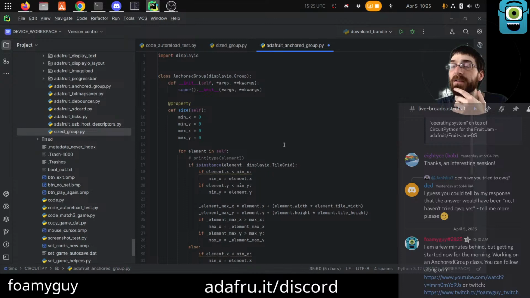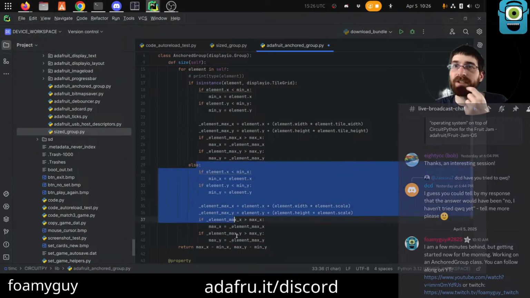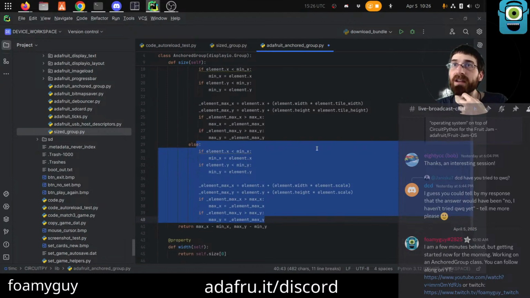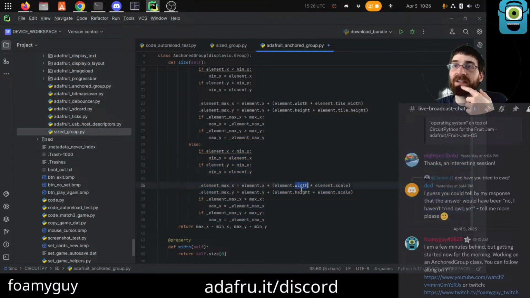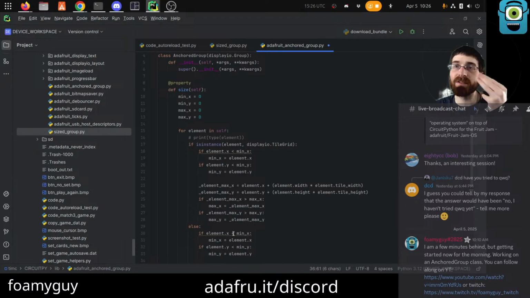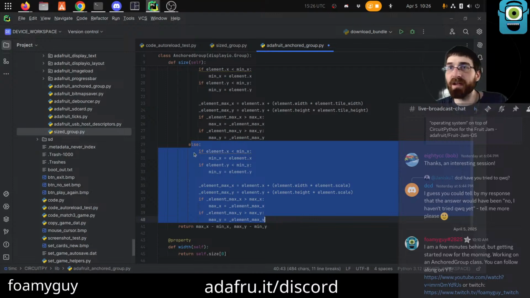Okay, so I guess this is going to handle groups, but it's not really going to handle groups. It's really only going to handle a sized group, or in this case, I'm changing the name to anchored group, right? The thing has to have a width and a height, which a regular group doesn't. And the only three things that can be in a group, so we're looping its elements, the only three things that could be in there are tile grids, groups, and vector IO things. And so that is not going to work with a regular group.